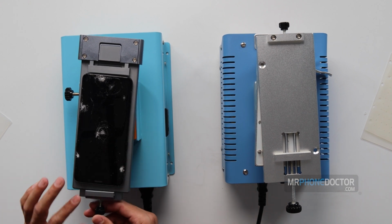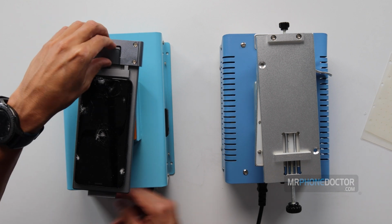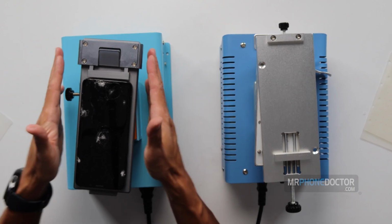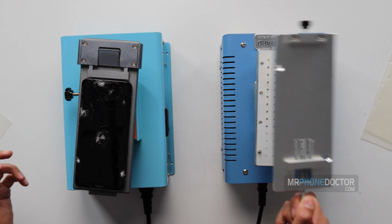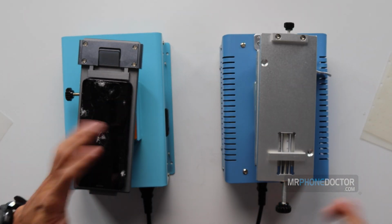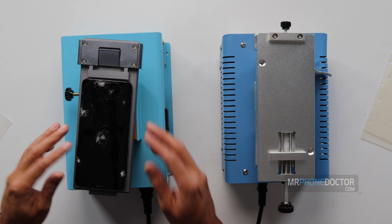So what we have to do is make sure that this locker is up front. See what I mean? And the thing is, this sucker is going to be hot. So if you're going to be touching this, you're going to be wearing gloves. Whereas with this one, you just set it on there, boom, you're good to go. So that's one big pro on this Forward one here.